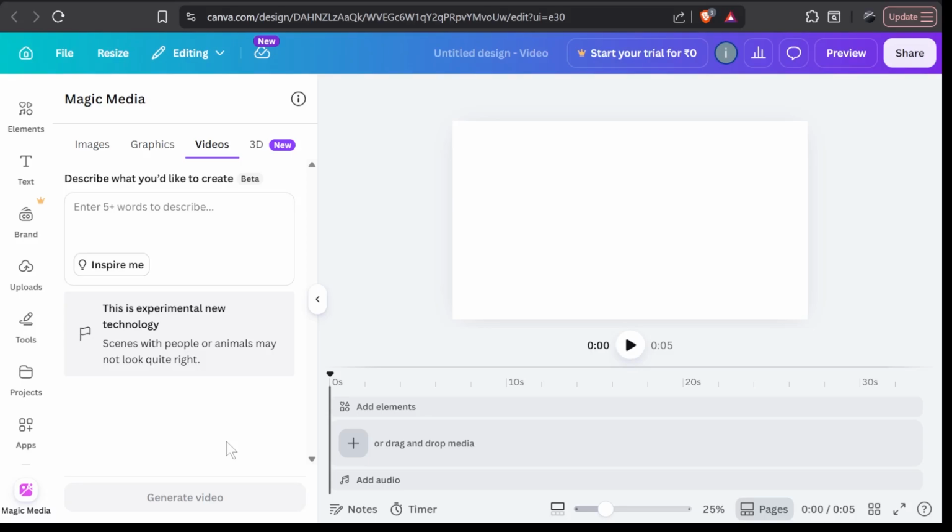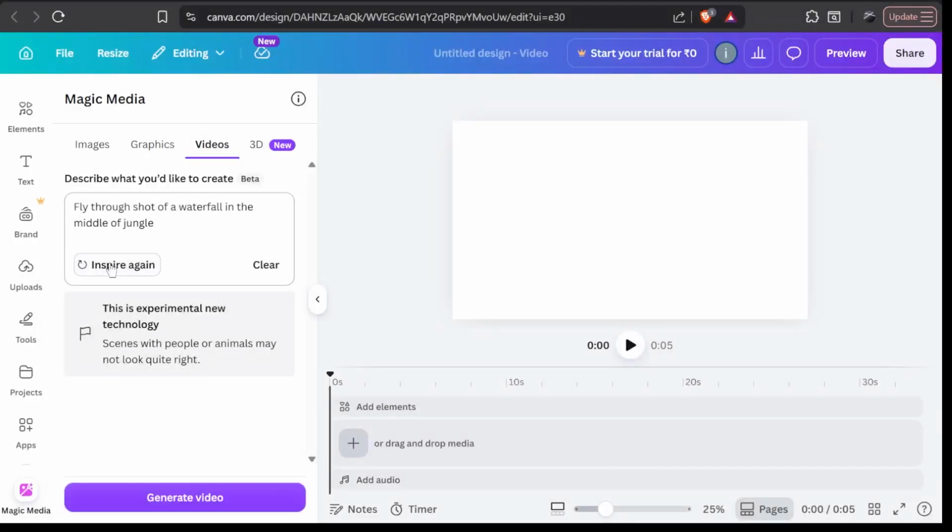But make sure the description is good. The secret to getting an incredible AI video is all in how you write your prompt. So instead of writing a cat, you want to be specific. Try writing something like a cinematic shot of a cat laying down on a couch, licking its paw. If you want to take it a step further, you can specify the color of the cat, the breed of the cat, etc. And if you're running low on ideas, simply click on the Inspire Me button and it will give you a prompt to work with.